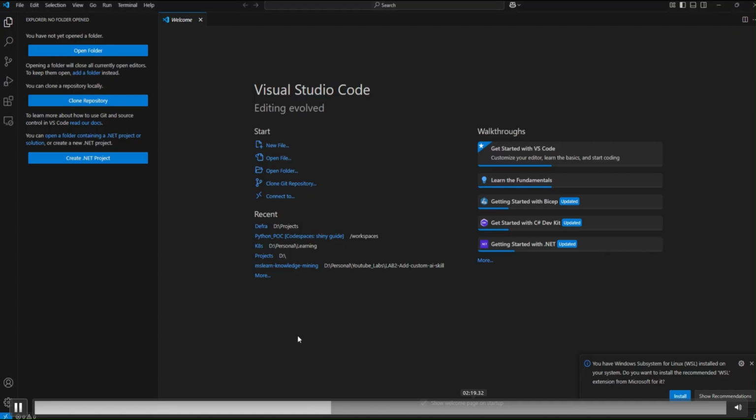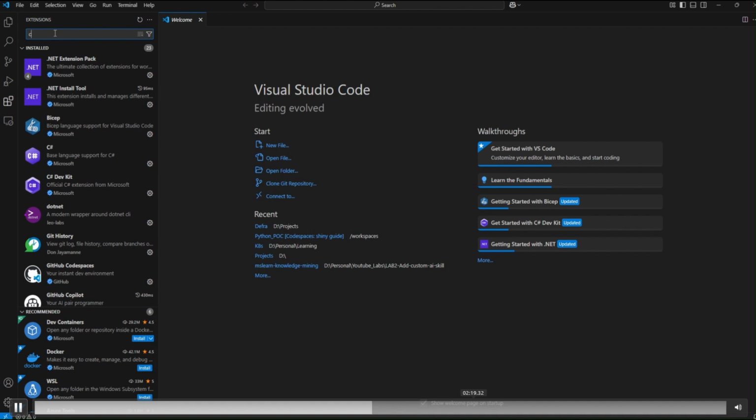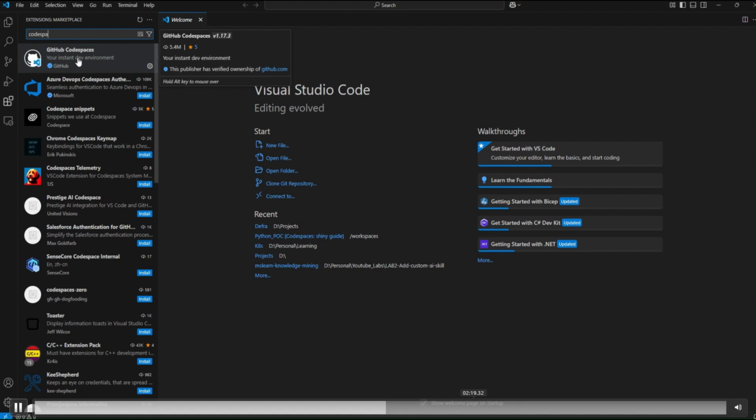So if I open my Visual Studio Code and you want to connect to GitHub Codespaces from Visual Studio Code, what you have to do is install the Codespaces extension. So this is the required extension.